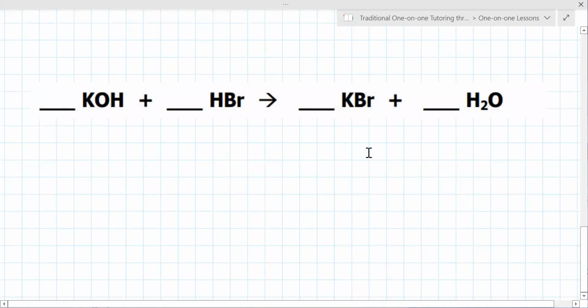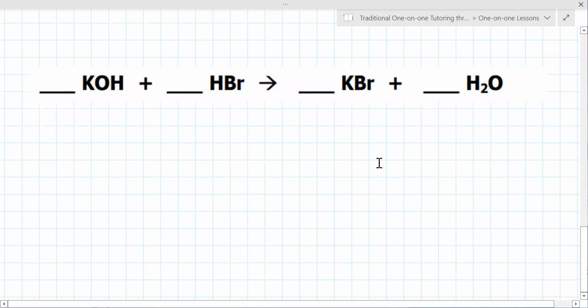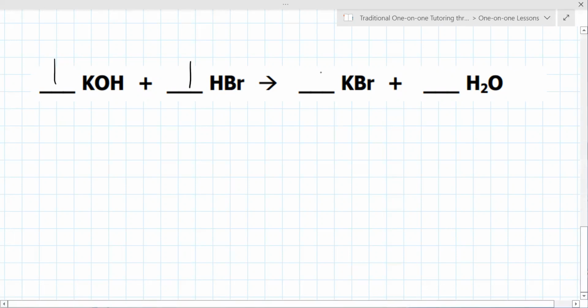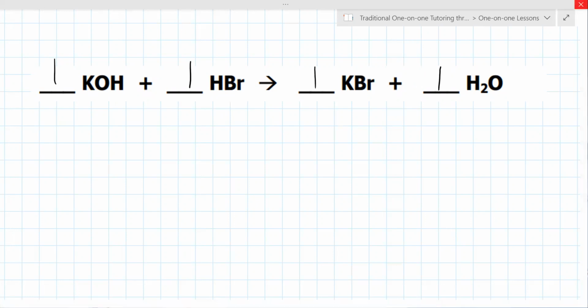All right, maybe you could talk me through something that you see. To start, there's 1 K on both sides, and then there's 1 O on both sides, and then there are 2 Hs on both sides, and then 1 of the other element on both sides, so it's already balanced. It is. Do you have the kind of teacher that would give you something like that? Okay. All right, so I won't give you one of those. Let's get a little more difficult one now.